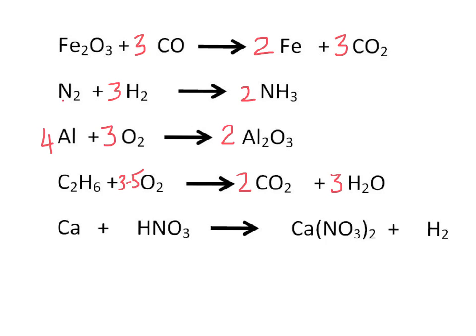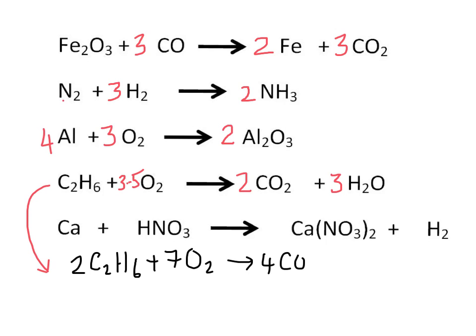Rewriting this equation over here, I'm going to multiply everything by 2. That's 2C2H6 plus 7O2 gives 4CO2 plus 6H2O. Again, it's worthwhile checking this once again. 4 carbon atoms, 4 carbon atoms, 12 hydrogen atoms here, 12 hydrogen atoms here, 14 oxygen atoms, 8 plus that 6 gives you 14 oxygen atoms. Now that equation is exactly the same as that, but you don't have the fractional numbers anymore, you got the whole numbers.